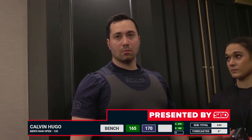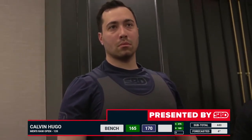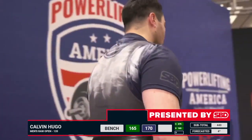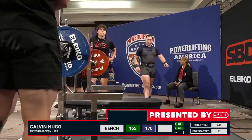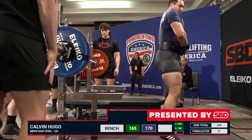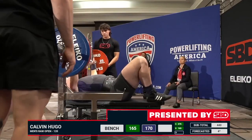Man, we're getting some big lifts here today in this session. Calvin Hugo back in the 120s. He's got 170 kilos, 374 pounds, being handled by the great Amanda Lawrence.